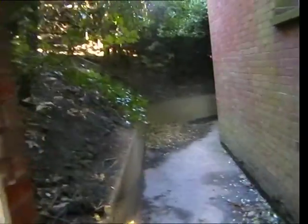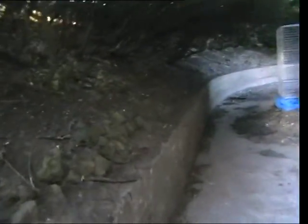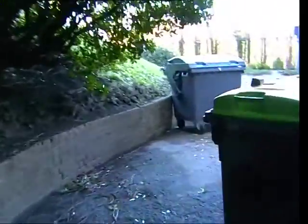We're actually underneath here. The porch is up here, the porch of the building. So this is like a little tunnel that goes underneath the porch at the front of the building. But, rather picturesque. It's like going back into Dickensian times. You expect to see Oliver Twist round every corner. I think some of his furniture is left behind. Not too bad in the daytime, but when you do a patrol around here at night, you make sure you've got a torch with you, because you never know who you're going to meet round the corner.